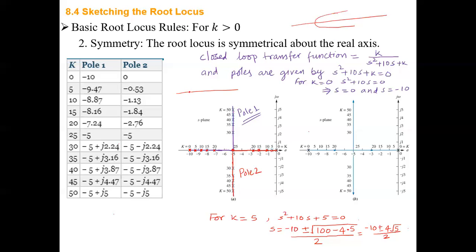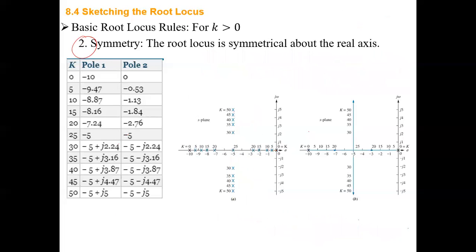Does it make sense now? Yes, it does. Thank you. Okay, all right. You have to take every point. That's what it is. All right, good. Now let's move on. So you understand rule number 2. Yeah, that's the kind of interaction I want, guys. So please do ask me a lot of questions.